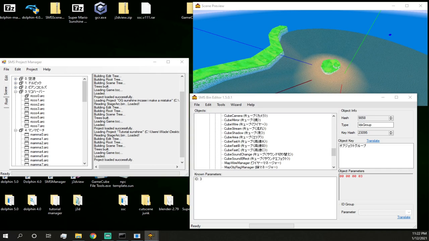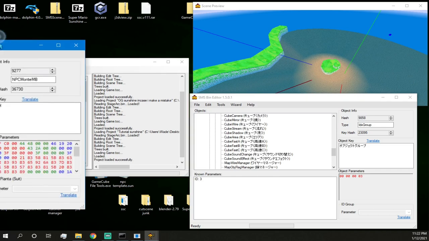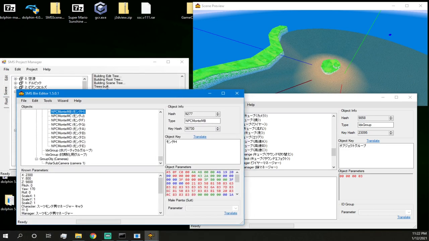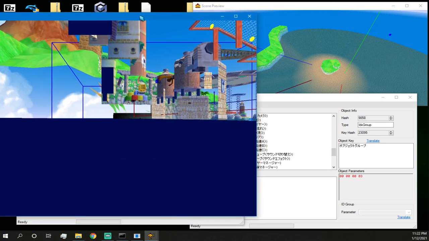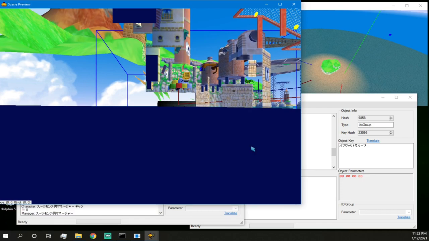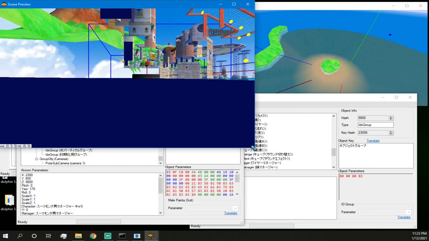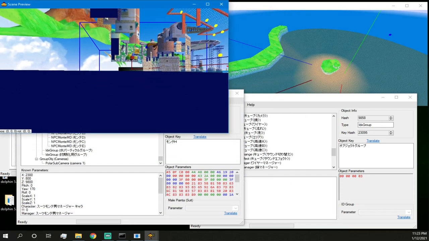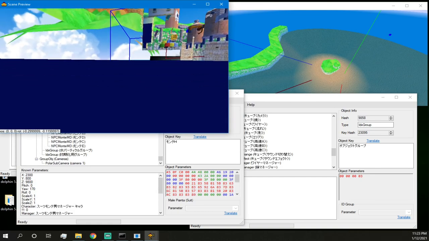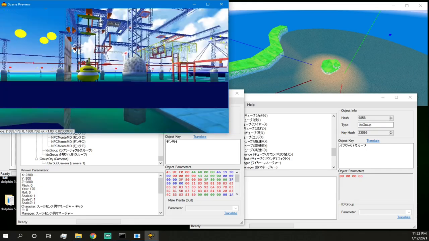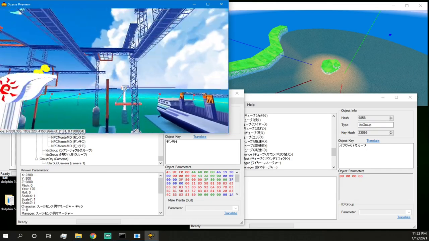Now, there are a few objects that you don't have to copy and paste the object data for at all, and those are things like coins and shine sprites, and a couple other things like the watermelon block and secret courses for some reason. A couple of objects are just by default in every single stage in the game and you don't really have to worry about them. Shine sprites are one of those exceptions.